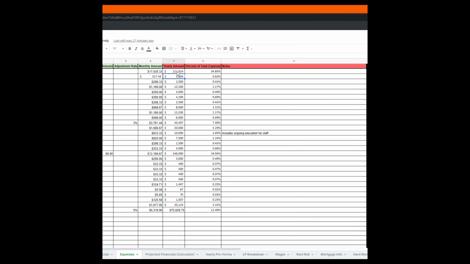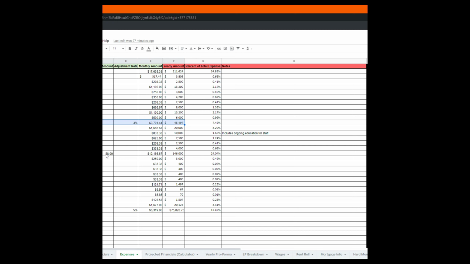And if I am given the yearly amount, I'm going to take that annual amount and divide it by that adjustment factor. So I can get a monthly and an annual amount. In my mind, it helps out a lot to do that. Repairs and maintenance is one that I always put in, that they typically aren't going to have. And so I just put like a 3% buffer there, and that's going to be reserves for repairs and maintenance.